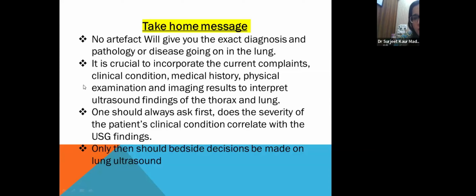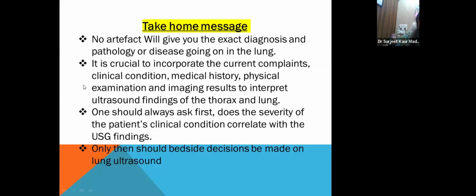So you should first ask yourself whether this severity of lung ultrasound actually correlates with your clinical findings. Sometimes a preterm baby might be well and very fine at 25 to 28 FiO2 requirement, but your lung ultrasound might show you a higher lung score. But if clinically you feel that your baby is doing fine, you can just increase your PEEP or your settings and then manage it without surfactant also.